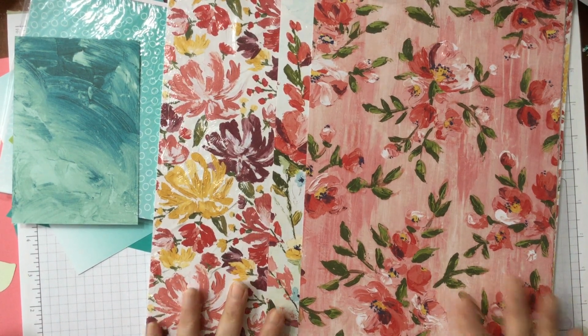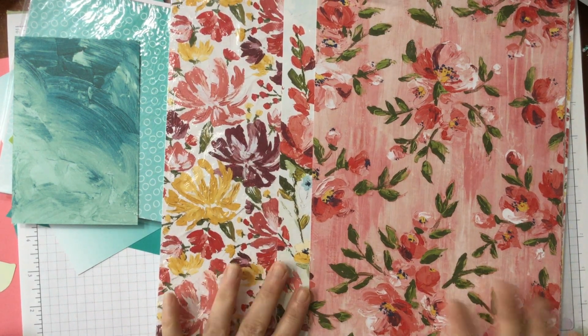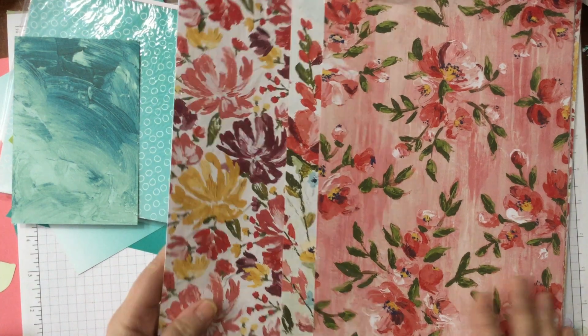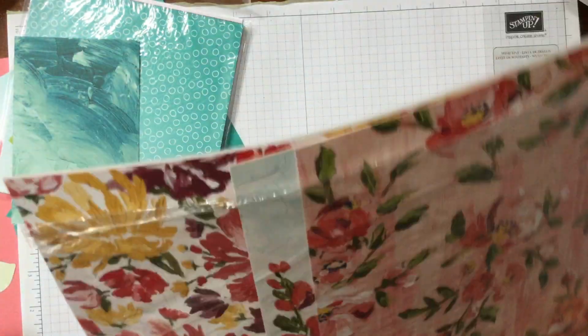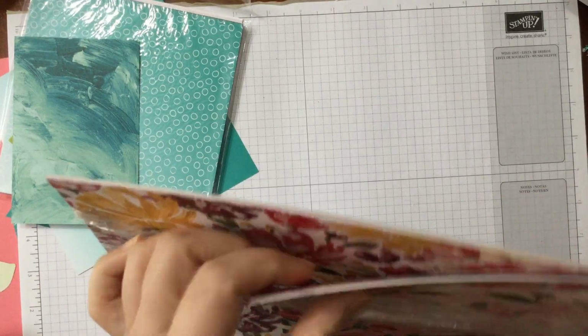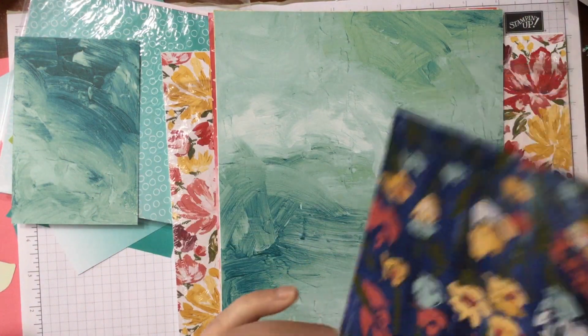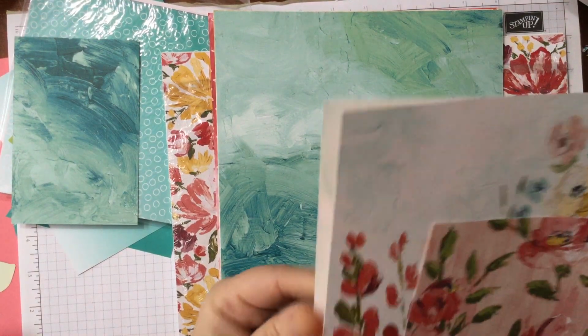And today we're looking at papers, pattern papers. We have some absolutely lovely pattern papers in the new catalogue, and we've had a look at this one quite a lot, which is the Fine Art Floral Designer Series paper. And I was saying the other day, on the flip side of these ones, because these are all lovely flowers, on the other side we've got some lovely, let's have a look and see where I've got the other one.